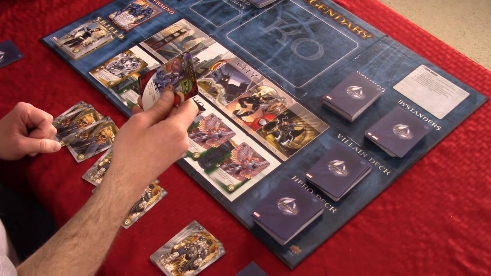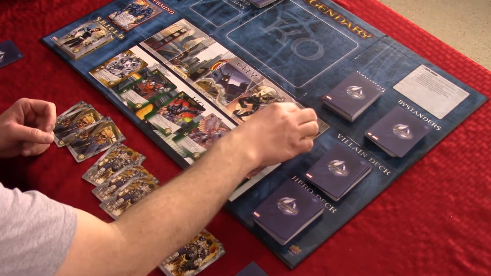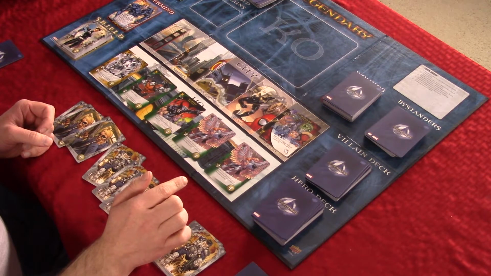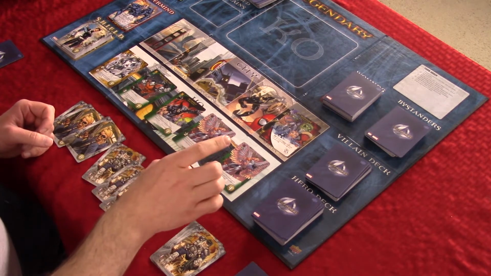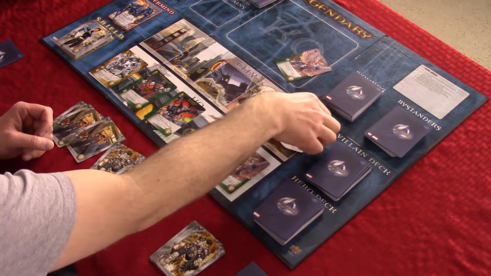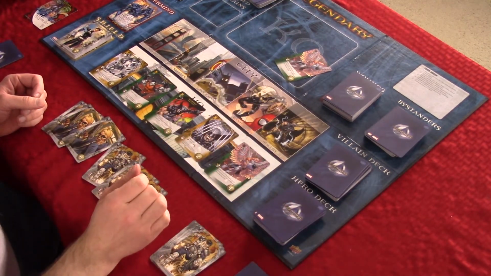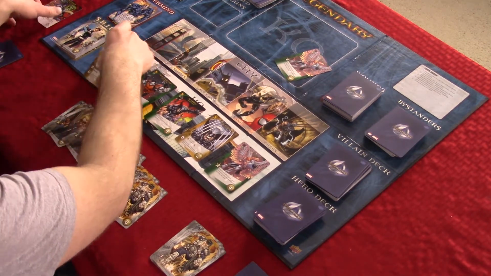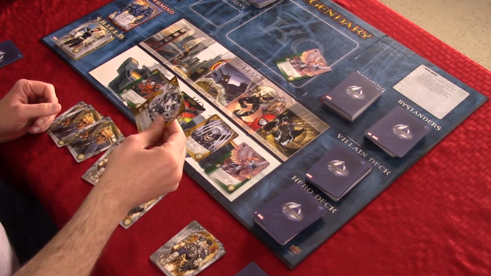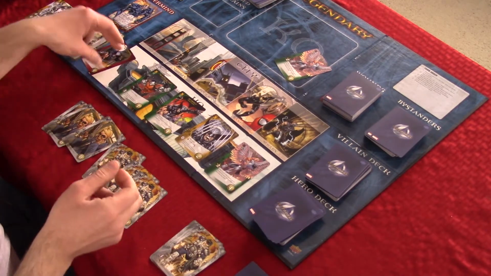Well, I don't have anything in my discard pile, so I'd have to get rid of something out here. So I might as well take out this guy. He's taken care of. This comes out. Alright, I have 3 recruits, so I will pick up Domino, Ready for Anything. It's a versatile 2 card. Good way to start with some versatility.